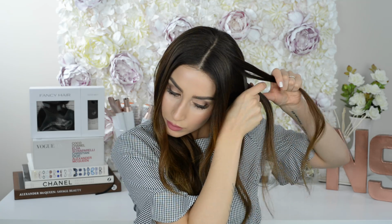So remember those Dutch braids in the previous hairstyle? We're going to Dutch braid again, except this time we're going to add in strands of hair into the braid as we go, only up until ear level. I'm braiding on one side of my head and left out a face framing strand of loose hair in the front.